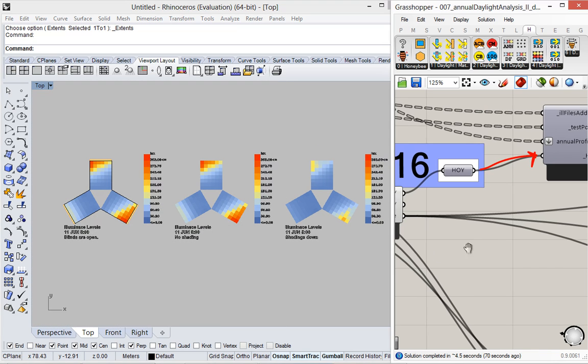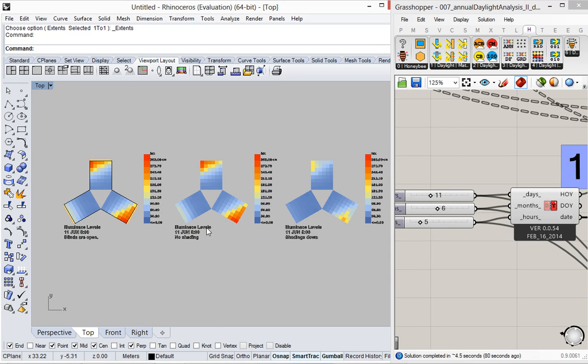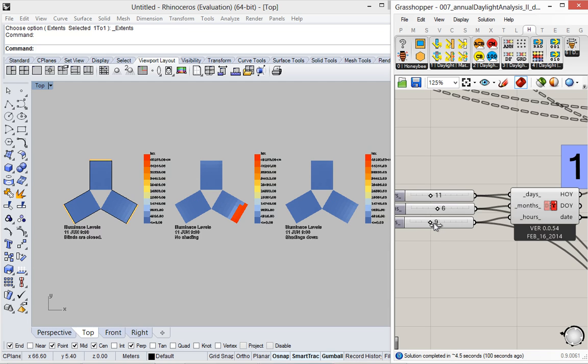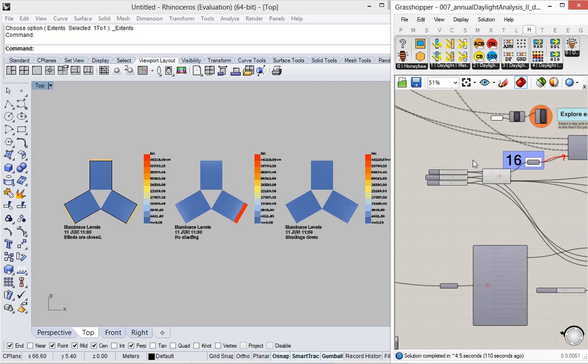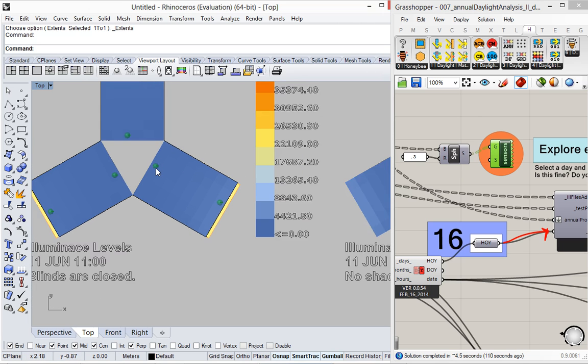F7. For each hour of the year, I can go and read the result, and here what you can see is what's happening without having the blinds, what's happening with the blinds down, and what the system selected. So you can have a really good understanding of what's happening in your building, when the system thinks the blind should be down, when it thinks the blind should be up, and why it's making these decisions, because you can see where you put your sensors that causes this result. So here I put the sensor here and here.